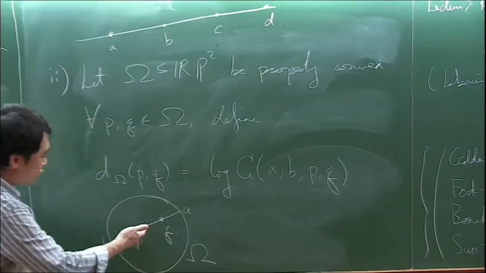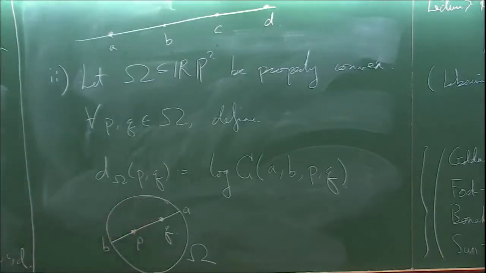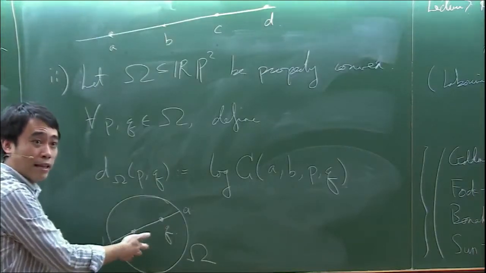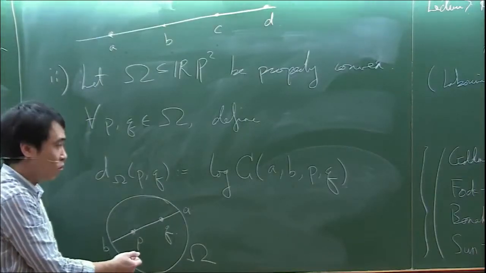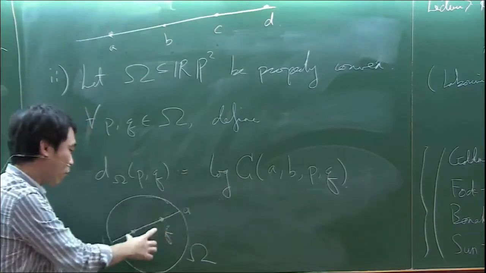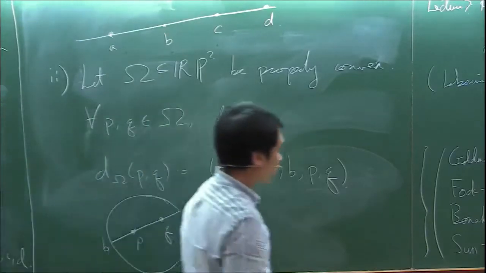So there's something here I'm skipping, which is that if you take this cross ratio and evaluate it on a quadruple in this order, this number is at least 1. So when you take the logarithm, this is at least 0. And in fact, it's going to be 1 if and only if P equals Q.